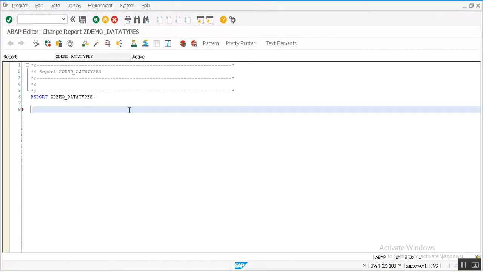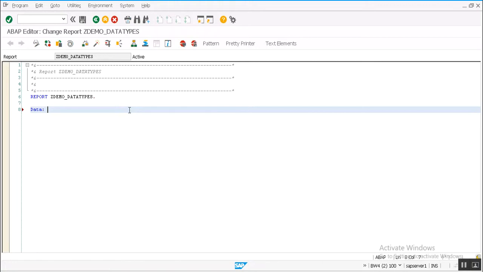For better understanding of writing code and the data types concept, let's take a very simple example for our first exercise. My first example is addition of two numbers, and saving the result back to one variable. So I'm defining three variables here. To define a variable, we need to write a DATA statement. After that, let's start defining our variables.